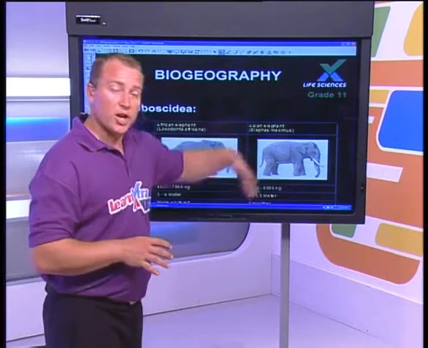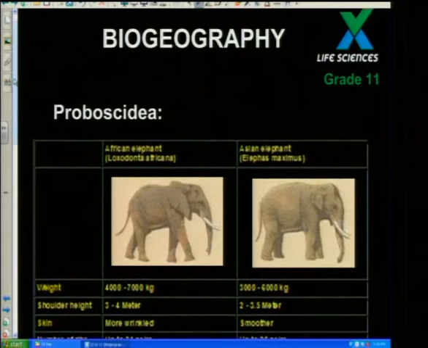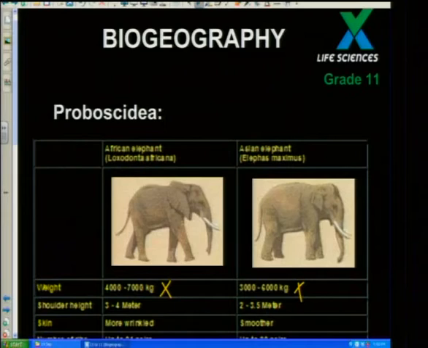Now, while we're doing this, we're going to go through and have a look at what the two elephants, which is Asian and your African, because they're on two different continents, even though they look the same. A lot of people can't tell the difference. So let's find out the difference. Okay. Now, firstly, the weight of them. The African elephant's between 4,000 and 7,000 kilograms, right? And the Asian elephant is 3,000 to 6,000. Right? It's quite nice. As you can see it over here. Let me get some color going. They're nice and big, right? So all in all, the African elephant is a lot bigger than the Asian elephant.